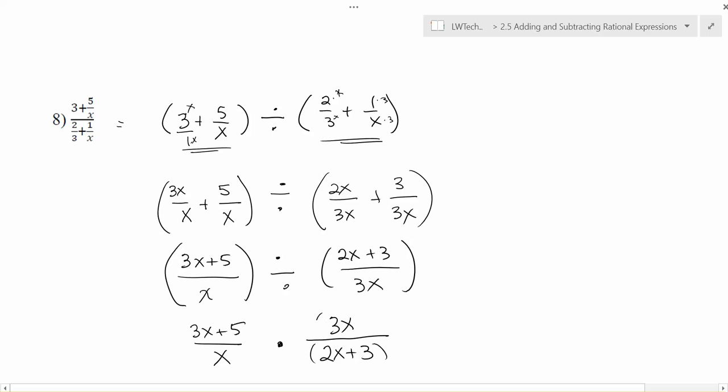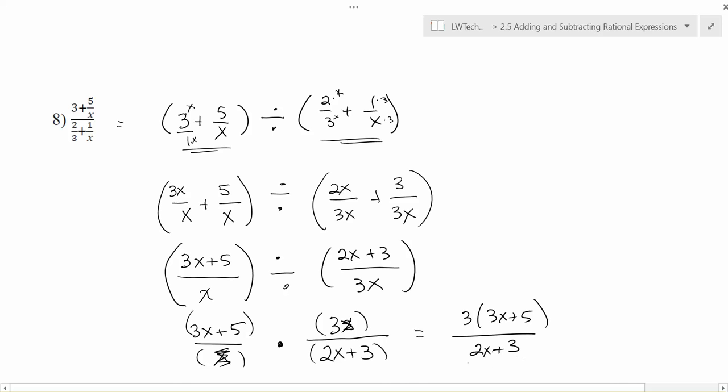If it helps you to think of these things all in parentheses as factors, that's fine. You can do that. There's a 3x plus 5 on the top, but no 3x plus 5 on the bottom, so I can't do any reducing here. This 3x and x, we could divide the top and bottom by x here, and that's okay because these aren't next to plus signs. They're part of what the factors are. So if I divide the top and bottom by x, those will actually go away. And what I'm left with is 3 times 3x plus 5 on the top, and on the bottom, I have 2x plus 3. No other canceling can go on here.